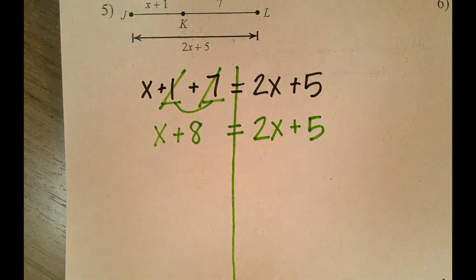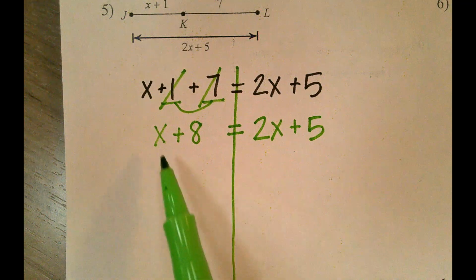Now what? You take the 8 and the 5. You could absolutely do that. Those are like terms. I was thinking of the x's. Or we could do the x's. Yeah. I personally like to get all my x's together first, because once your x's are together, usually the rest of the problem flows a little more smoothly.